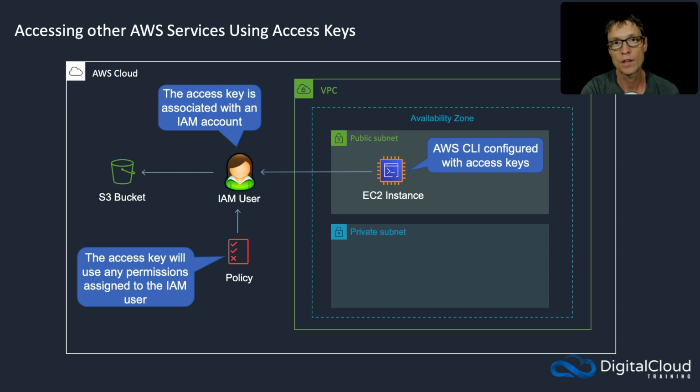Now, of course, they'd have to compromise my instance first. So for example, if they compromise my key pair, they'd access the instance and then they can access the access keys and then use those to escalate their privileges and access anything in AWS using my account. So that's not good, and we want to try and avoid that. In this lesson, I'll show you in the console how we actually configure access keys using the CLI, because there are still use cases for it. And then in the next lesson, I'll show you how to use roles instead, which is much more secure.